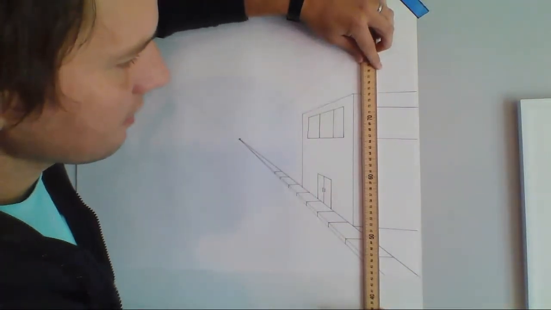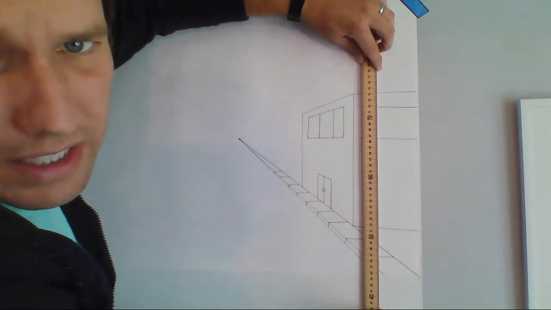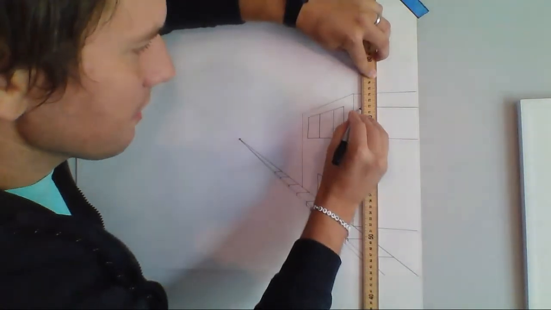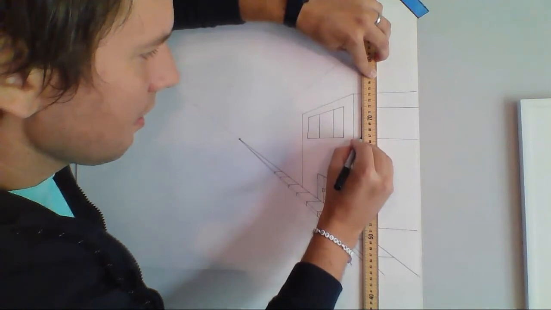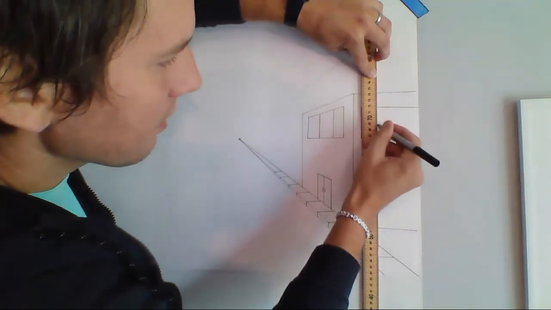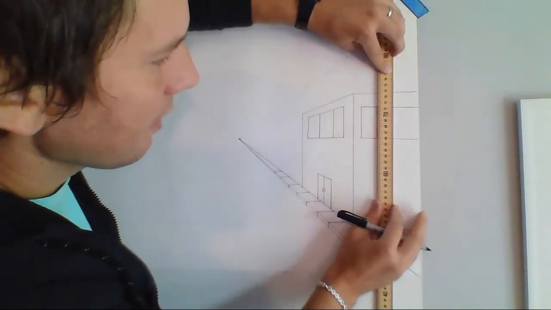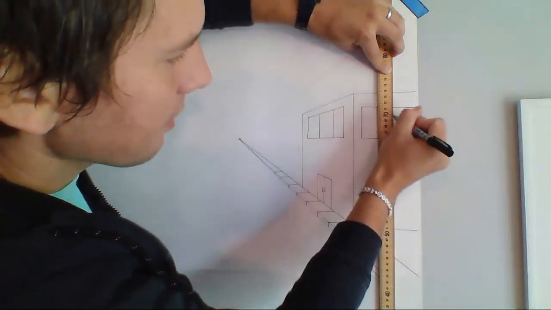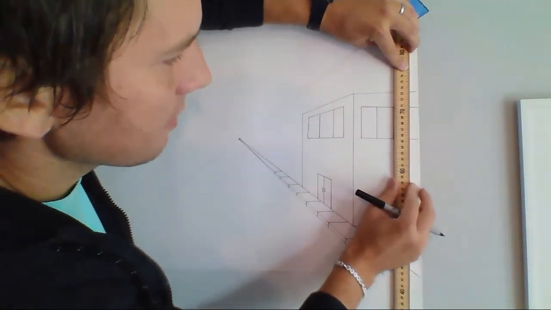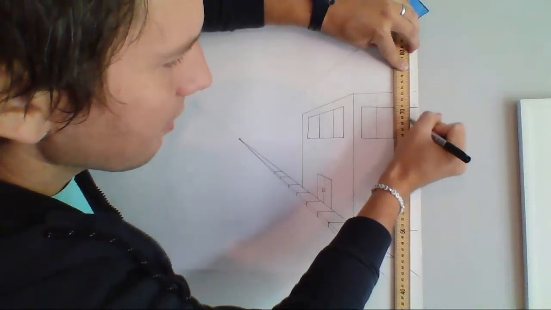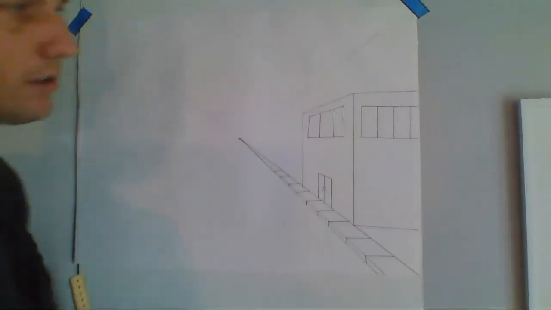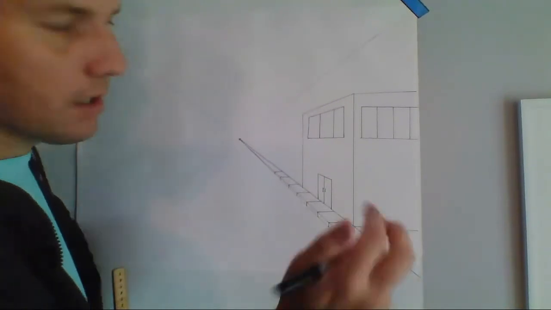Draw it like this, and that looks on camera pretty straight up and down, pretty vertical. Like that. And let's do a line there. Put our ruler there. 2 windows, 3 windows, so on and so forth. Okay?